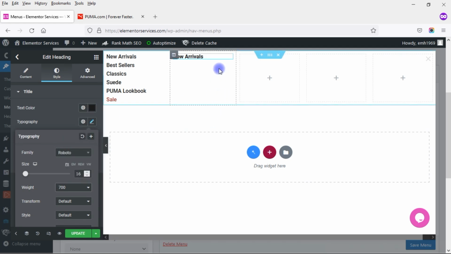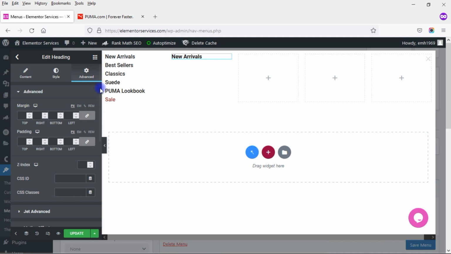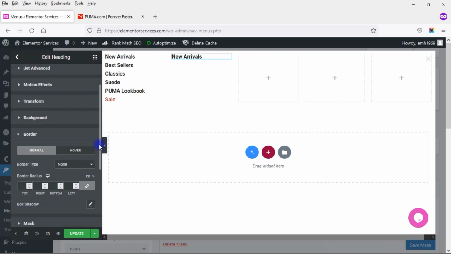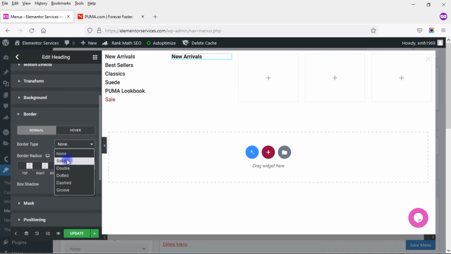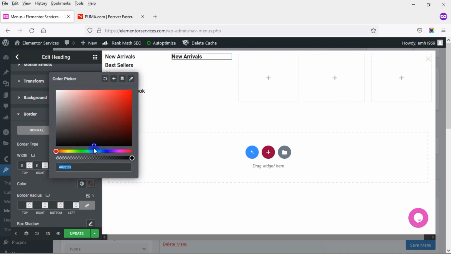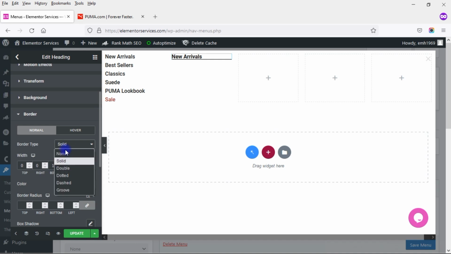Okay, so that should be about the same, but now we need that line underneath it. So let's take a look at how to do that. So one option is to come here to the Advanced tab and scroll down and go to Border and scroll down here again. We'll go to Solid Border and unlink those values. Go to a value of 1 for the width and go ahead and give it the darkest black color. And that works, but as we see here, there's really no space between the text and the border. So that's probably not the best way to do this. Let's go ahead and get rid of that. Go ahead and change this to none.